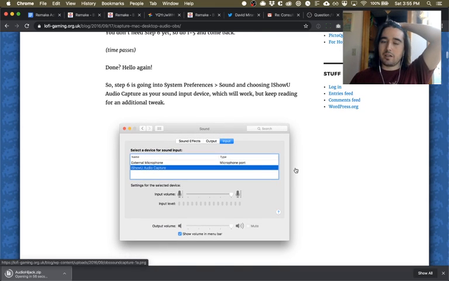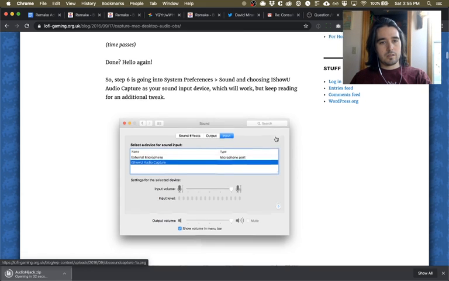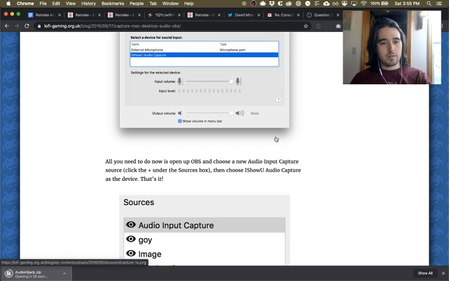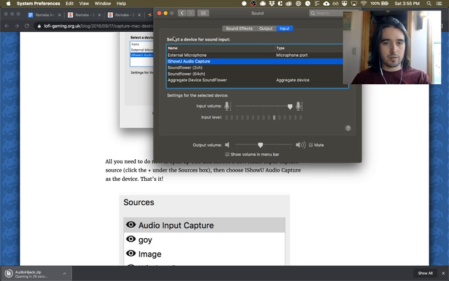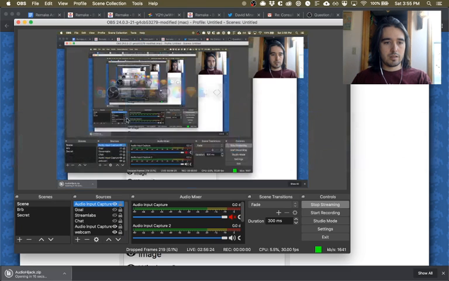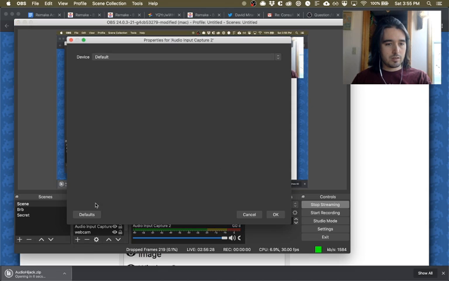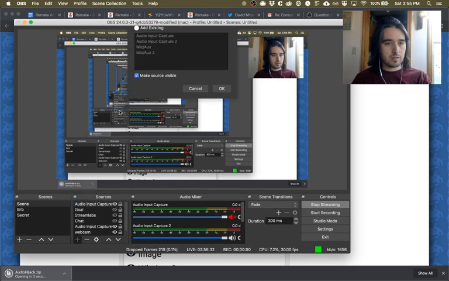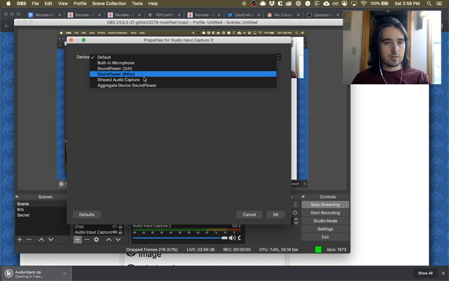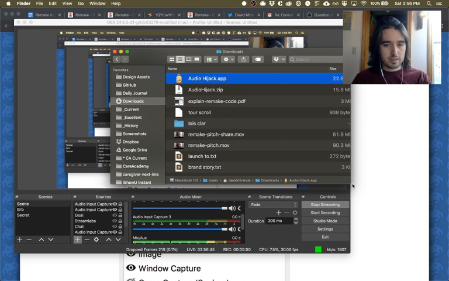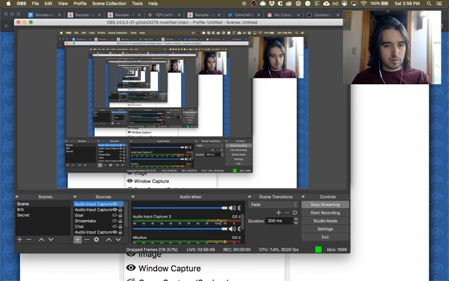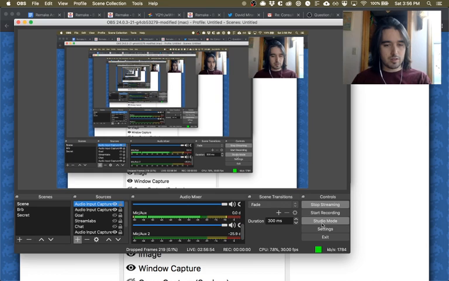It's possible I might just need to restart OBS in order to get this to work. Okay, so let's try this. This says that this is all it's going to require. I show you audio capture and then switch here. Okay, maybe try testing again. Oh, but my desktop audio should still be captured. I'm gonna stop the stream. I'll be right back.